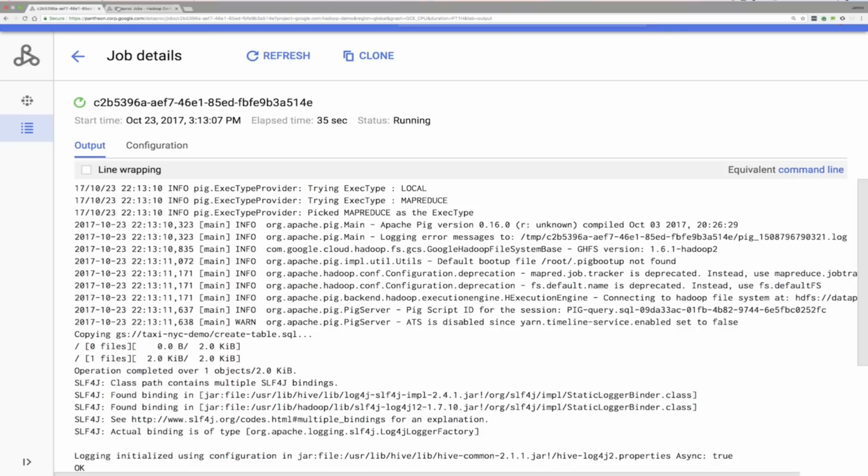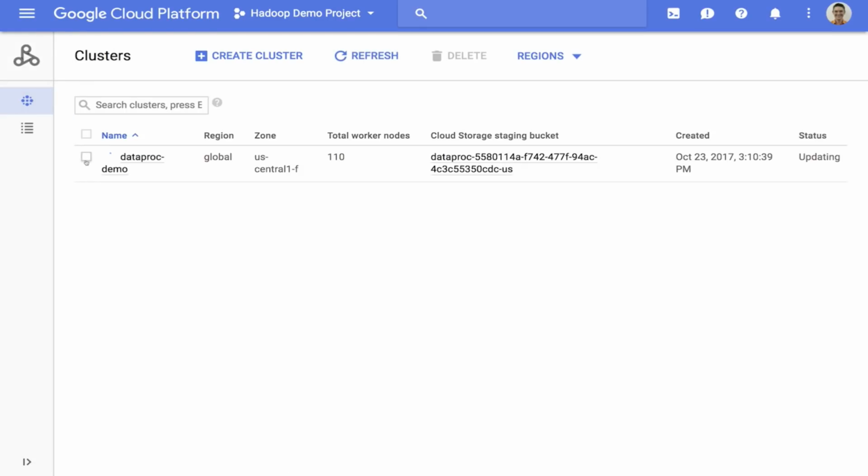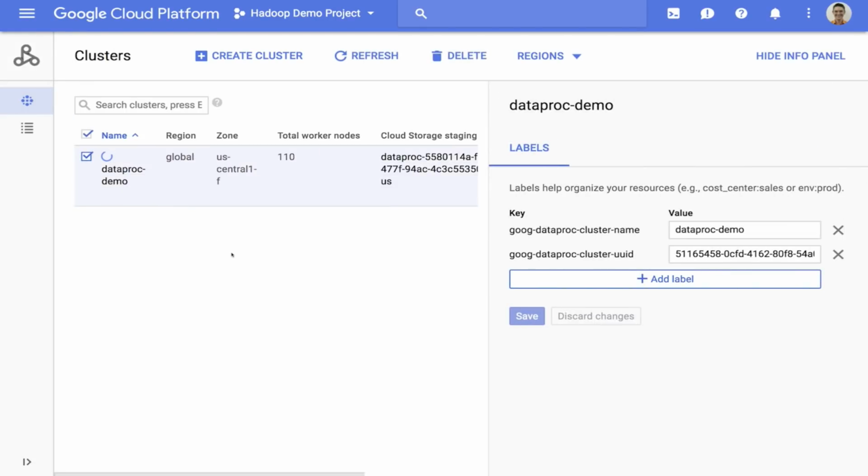Once this cluster is done processing this job, we can simply delete it. So in this case, let's say that we were done with the cluster. When I'm done with it, I can just click this delete button and the cluster goes away. So again, when I have work to do, I can create a cluster and run the work, and then when I'm done, I just click the delete button and don't have to worry about the cluster sticking around.